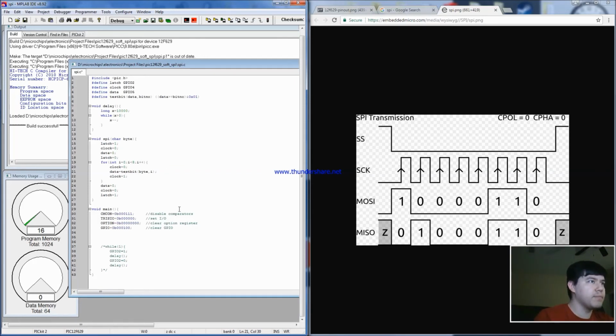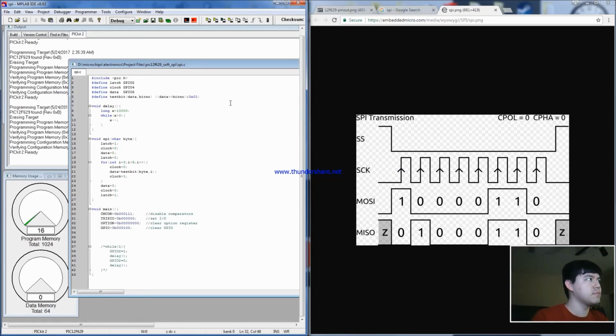Once we do that, we should all be set to go now. So let's just save, build, successful, program. Okay, we're all good to go. So now let me pause the camera and get set up, actually hook this up to my logic analyzer, and I'll explain to you guys how exactly that works and show you guys it working.